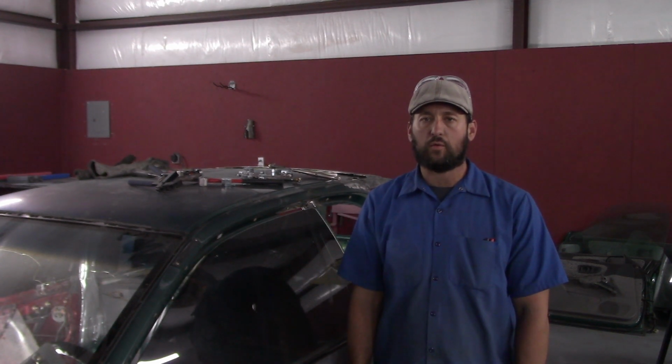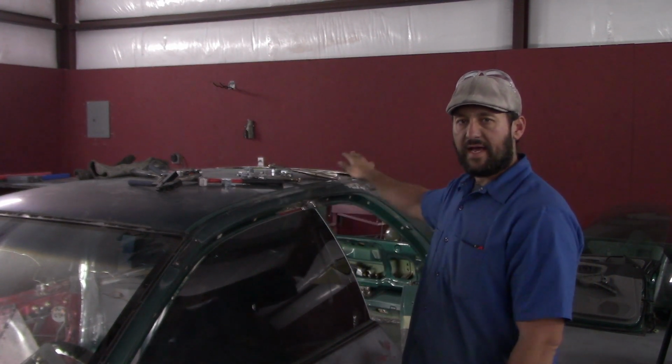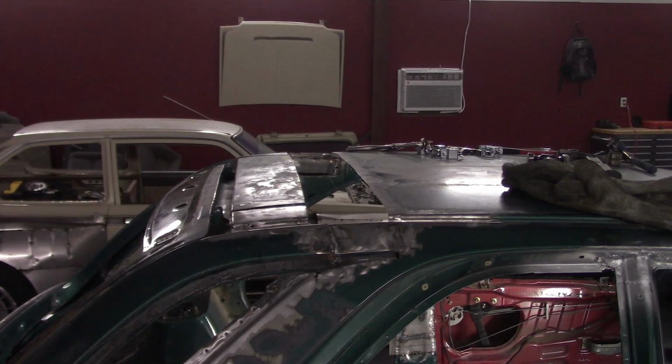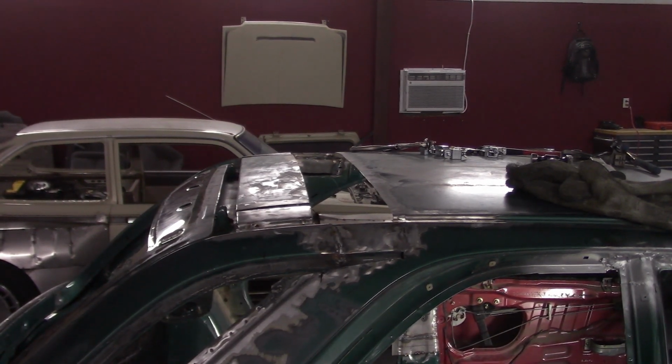In this video, I will be making a new roof skin to tie the existing roof and the hatch roof together. Here's a look at the roof of the Impreza. The original roof is intact and the hatch roof also is intact, and I will make a panel to connect the two.